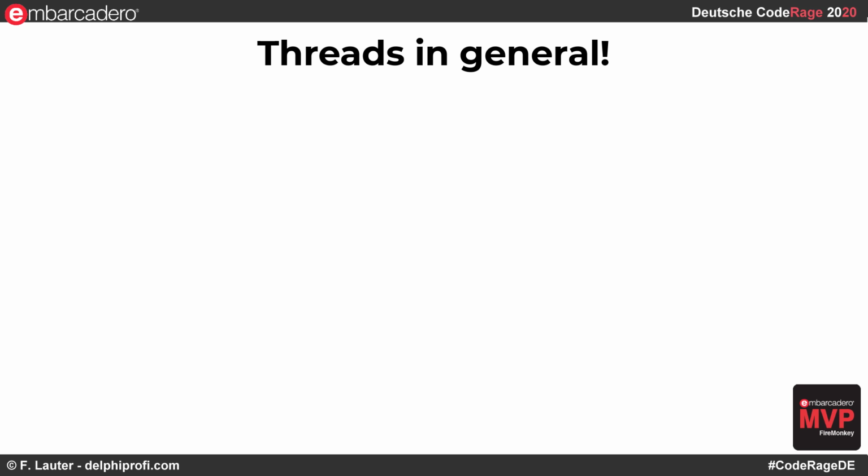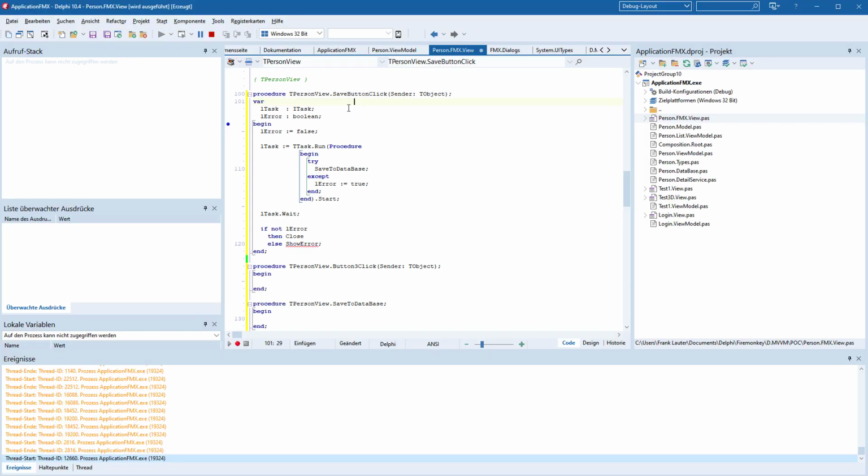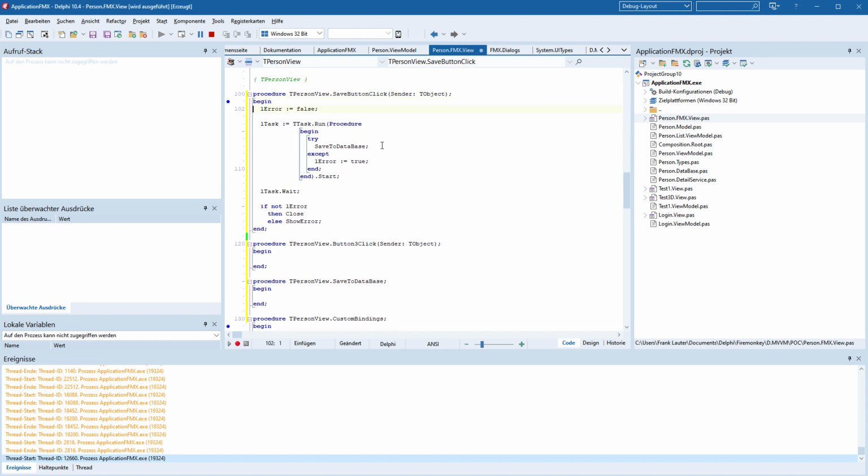If I can't close the dialog until I'm sure that the data is safe, why start a thread? Of course, we could rewrite this procedure with a few changes to ensure the functionality is implemented as it should be.